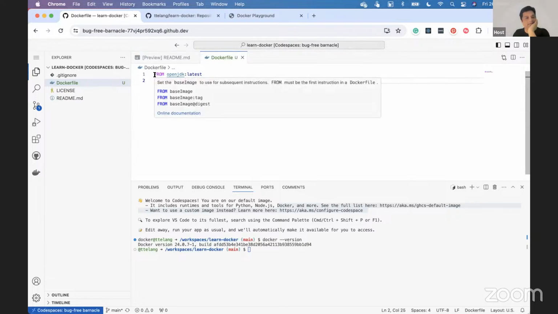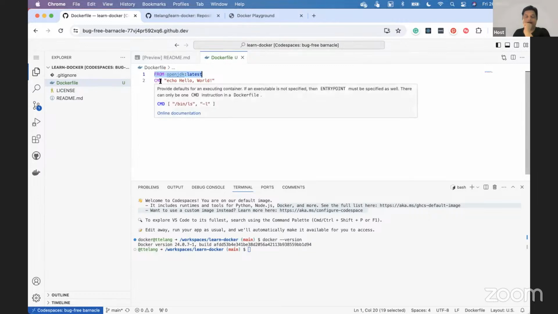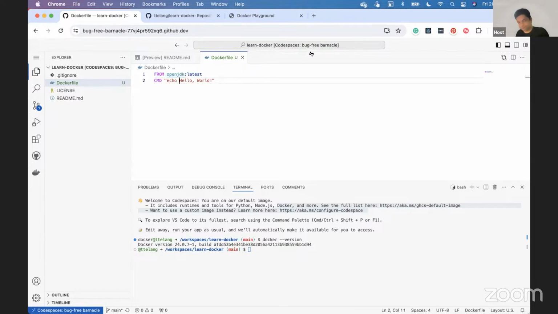What this means is it creates a machine which will have OpenJDK, and then you can run a command, echo hello world.